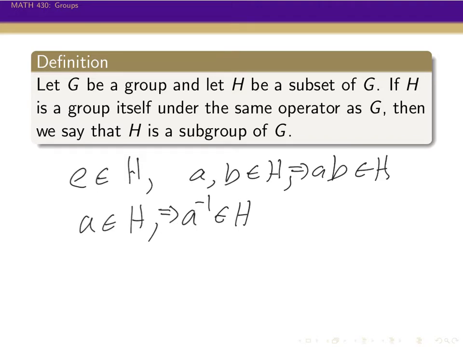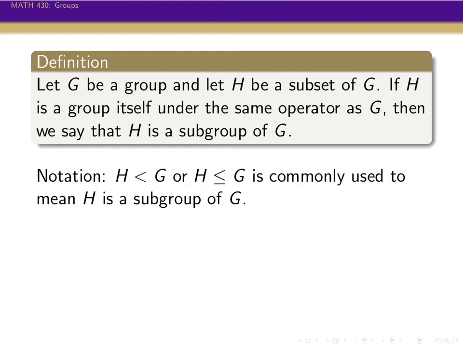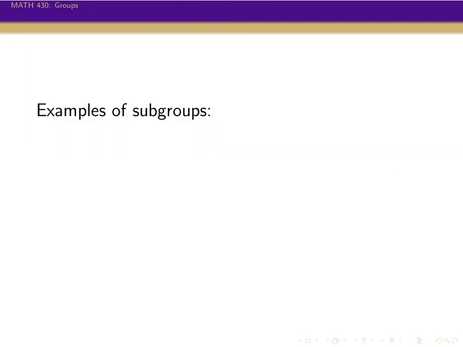The fact that G is a group with the operator means that the operator is already associative. So we don't really ever need to check associativity when we're checking with subgroups. But we do need these other properties. It has to have the identity, it has to be closed, and it has to have inverses. So the common notation for subgroup, when notation is used, is typically the less than or equal sign. You can kind of think about it as sort of being like subset but with a hard angle.